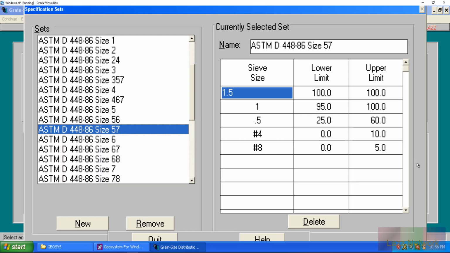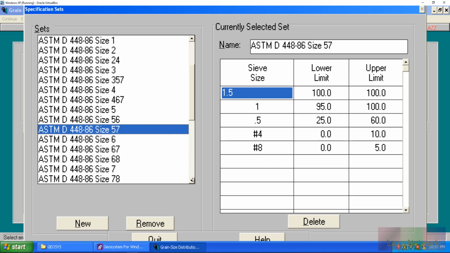The finer it gets, the bigger your number is going to be, because you have more openings on that sieve per square inch. So a number 200 sieve means there are 200 openings per square inch, where each opening is approximately, not 0.75, 75 microns big. It's very small.